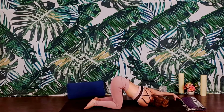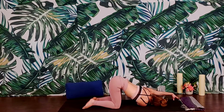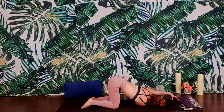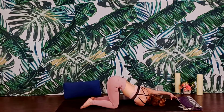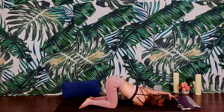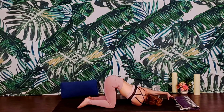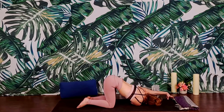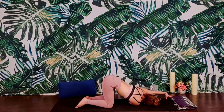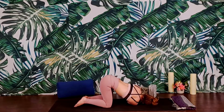Reaching the left fingertips long overhead and at a diagonal, maybe finding a tenting in the fingers. And a squareness in the hips. And take a few breaths here. With an inhale, begin to unwind, come back to tabletop.